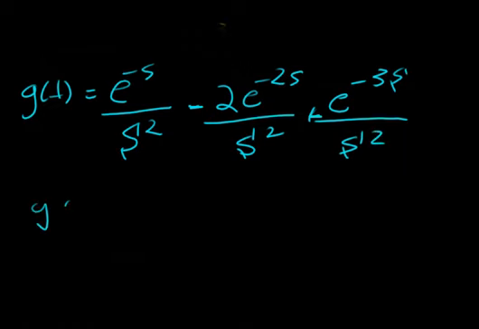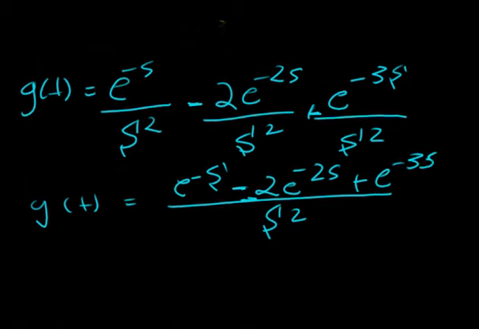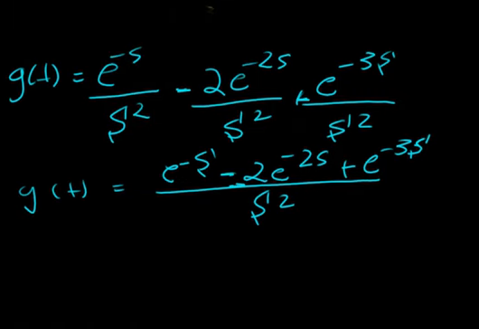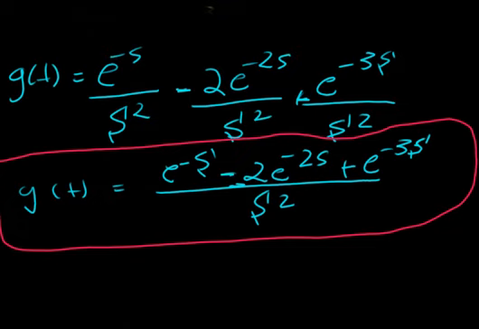Now you could factor, because all the denominators are the same, so you could put it on the same denominator, and you could say e to the negative s minus 2e to the negative 2s plus e to the negative 3s, all over s squared. Okay, I guess we solved the problem. Like I said, the problem is that setting this up is the hardest. So when you set it up, the Laplace transform is not even difficult.